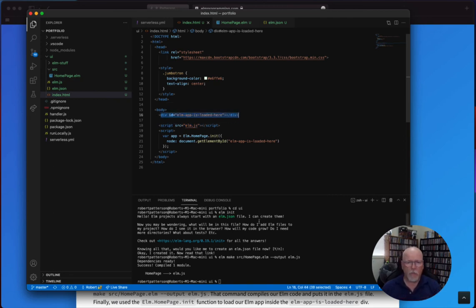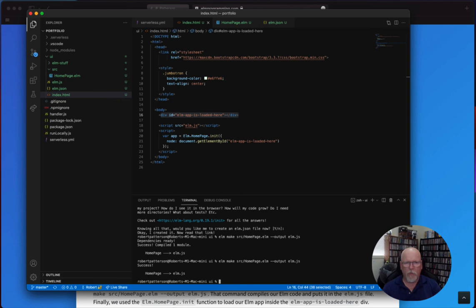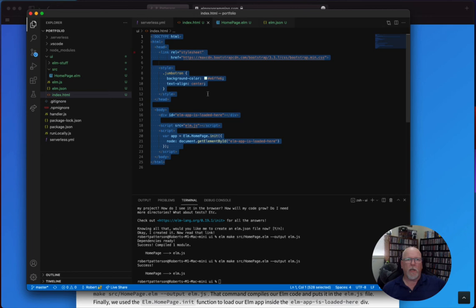So let's see if this works. We're going to compile, oh yeah, we already did that. Did I do that recently though? Let's do it one more time. Okay. So in theory, let's open up this index file in the browser. What's going to happen is this will be dynamically replaced with whatever Elm put in here.